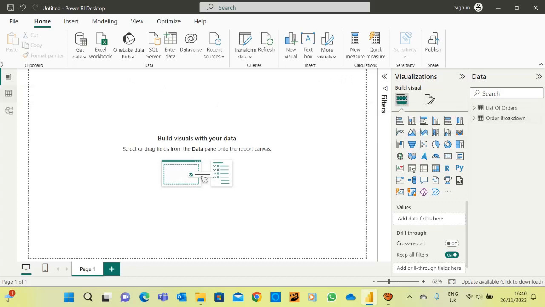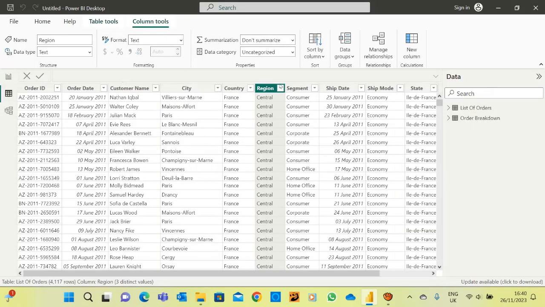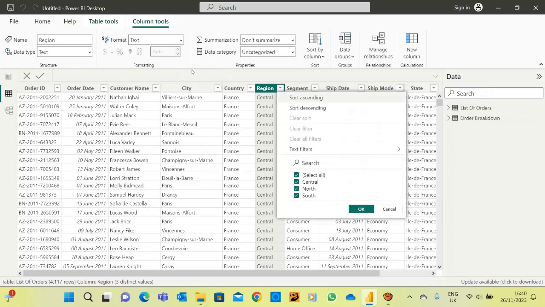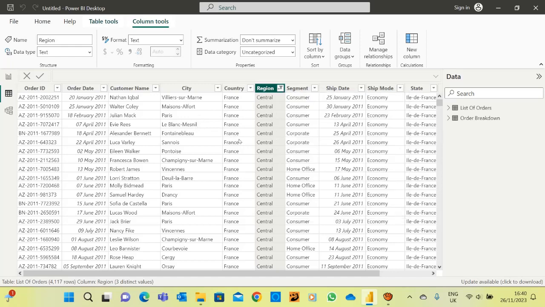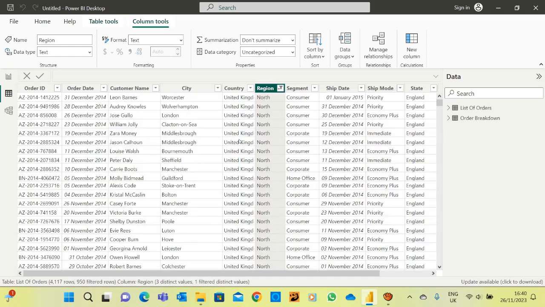When you check the table view, you can see that your tables are here. When you go to the region, you can put on filters to see sales that were made in the north. You realize that the moment you put that filter, it will show you all sales that were made in the north.